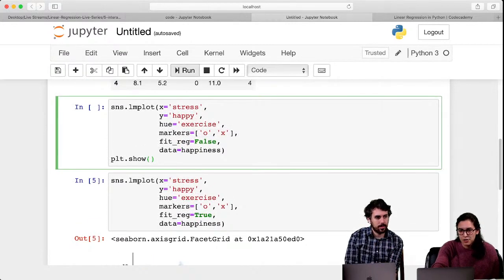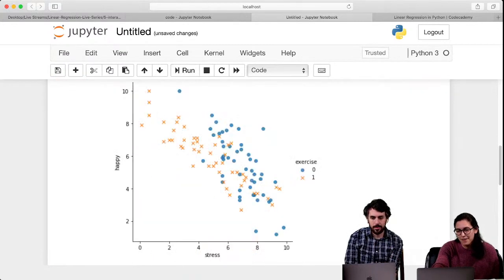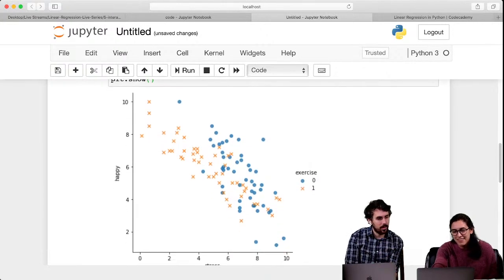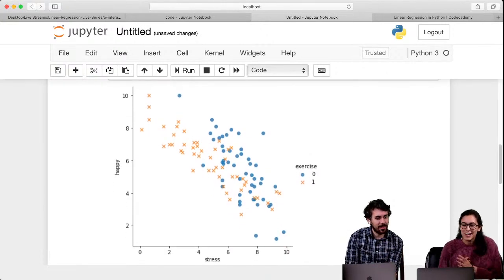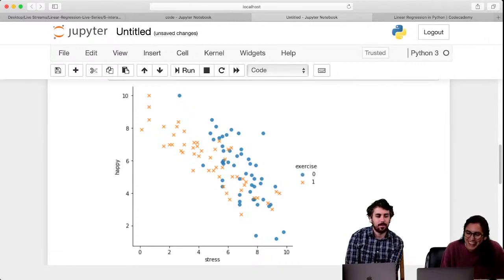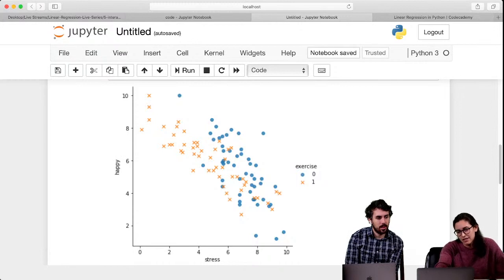So I'm going to now just show you this plot without the lines. I think I kind of gave away the end goal before we even got started. So we'll start back at the beginning, and we'll motivate this by saying sometimes when we look at a plot of two quantitative variables and then we color by a categorical variable, we'll see that if we were to draw a line through just the blue points and a separate line through just the orange points, those lines would probably have different slopes and different intercepts.